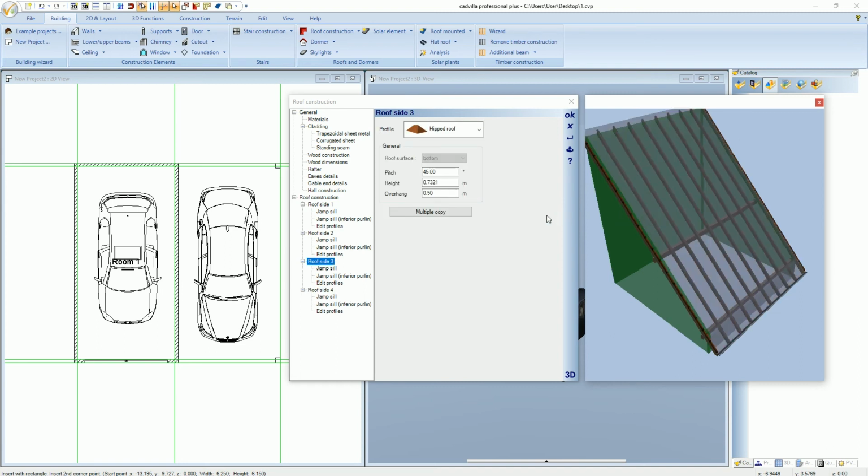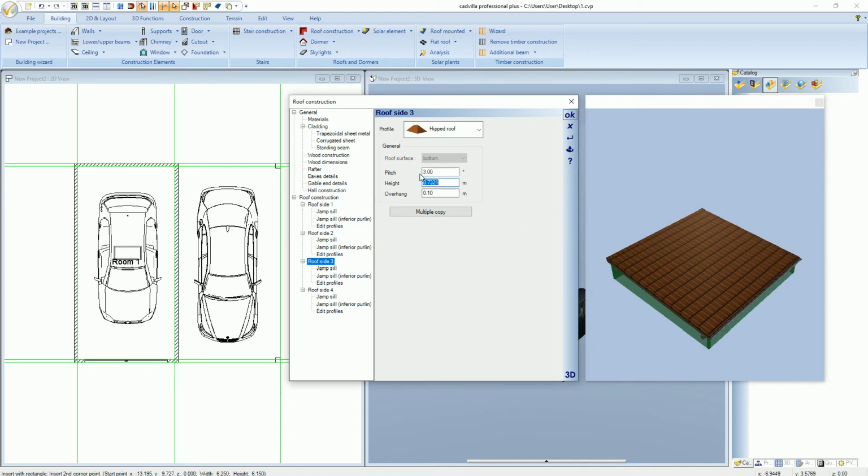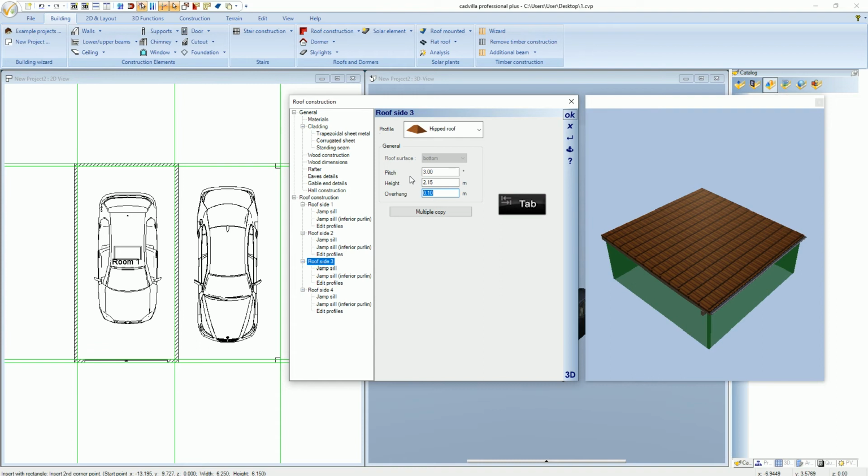For the profile we leave hipped roof, and for the overhang we enter 0.1 meters. We confirm with tab. For the pitch we enter, for example, 3 degrees, tab, and for the height, for example, 2.15 meters. We press the tab key.